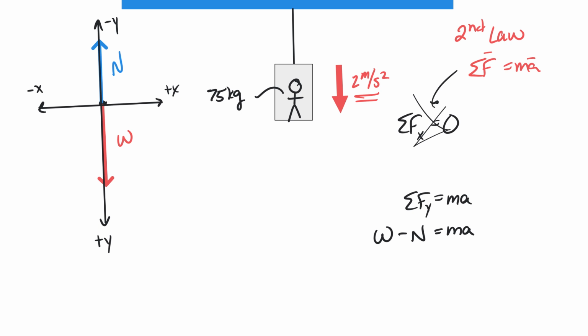Any questions yet? I know it makes sense, but it's hard to do when you're on your own. This is all that Newton's laws do, but if we want to solve the problem, we want the normal force. So we need to solve for that by itself. So I'll start by adding it to both sides of the equation. And then I'll subtract ma from both sides of the equation. Now, what could I do next? I'm trying to figure out what normal force is. Just do weight as mass times gravity. Yep.